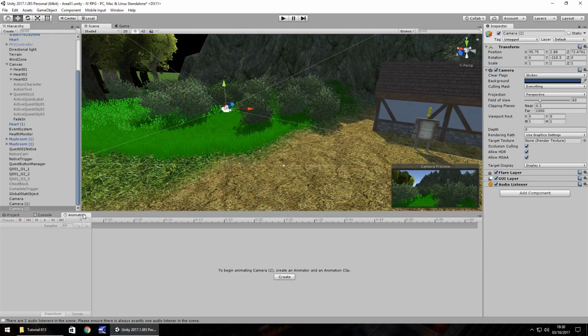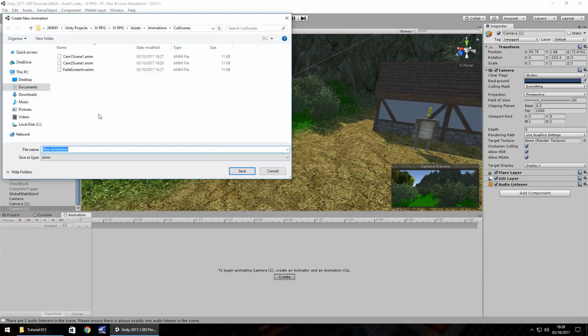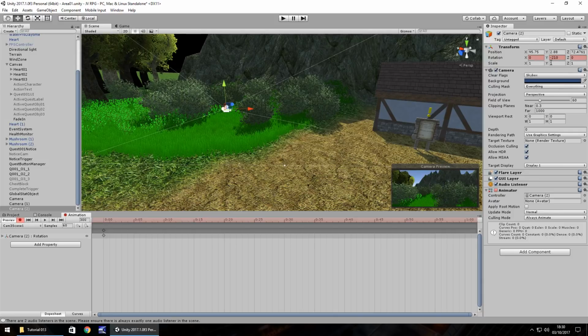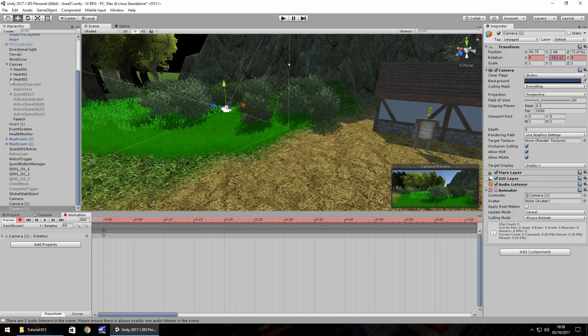So animation, create, and this is going to be cam 3, and save. And next thing, record, set the first keyframe, so we'll have -210 and the 300th frame. Let's have it looking at the forest about there.